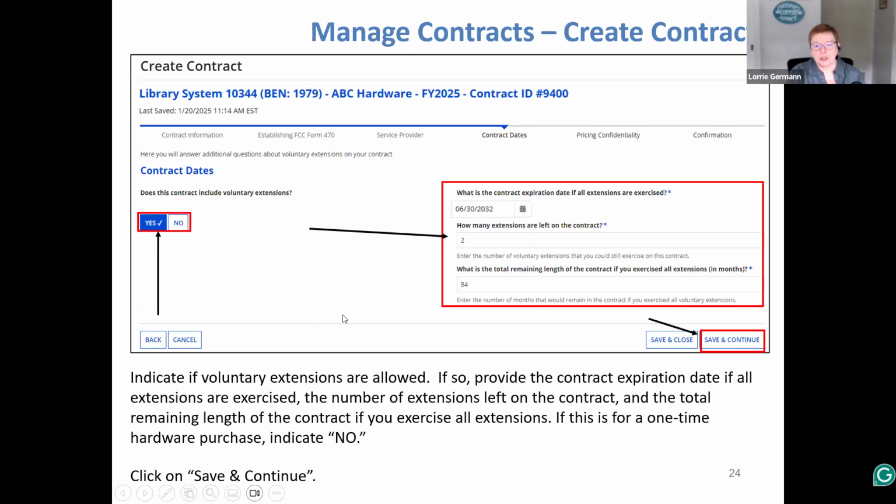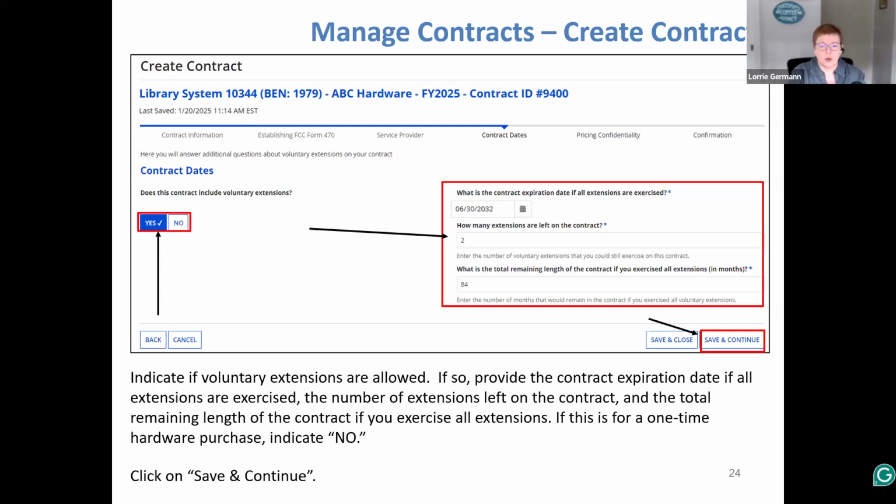Now, I do want to show you this, and I would see this happening maybe with MIBS under Category 2, where some contracts may allow you at the end of the contract, maybe it's a MIBS contract for 5 years, and at the end of that contract term, they may allow you to extend it, meaning that you can extend that contract without going back out to bid immediately. So if it does have the language there, indicate yes.